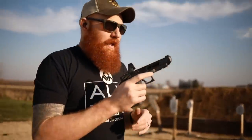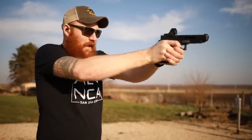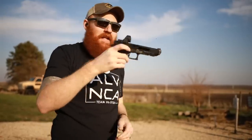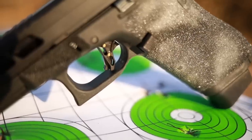Overall, I think the gun is going to benefit greatly from this trigger. And now that I have the SRO on it, and I have the trigger I want, all I need now is a set of suppressor height sights and the TLR-7A that's coming in the mail.